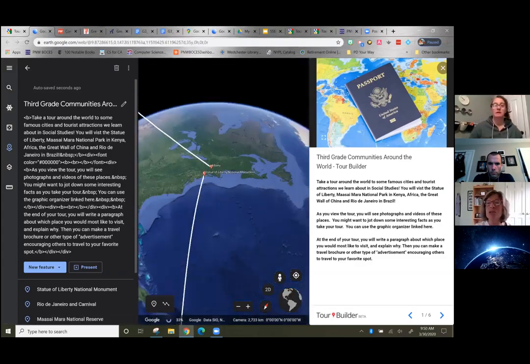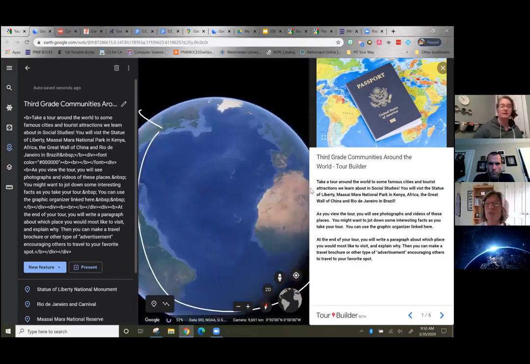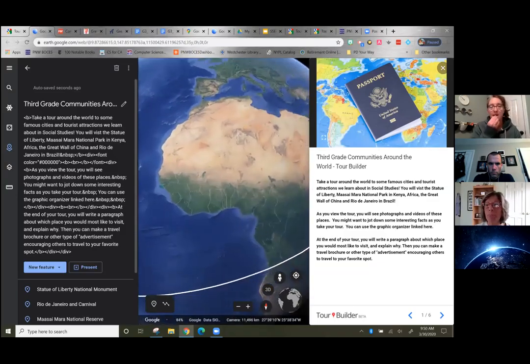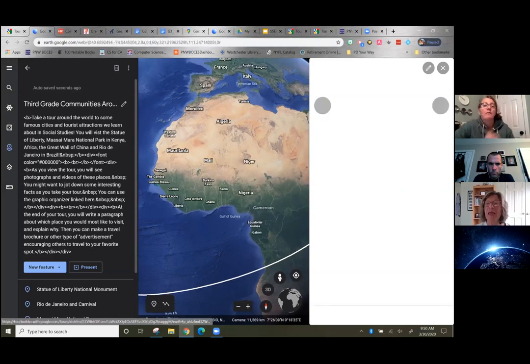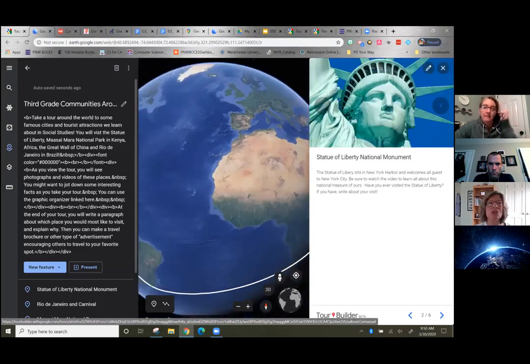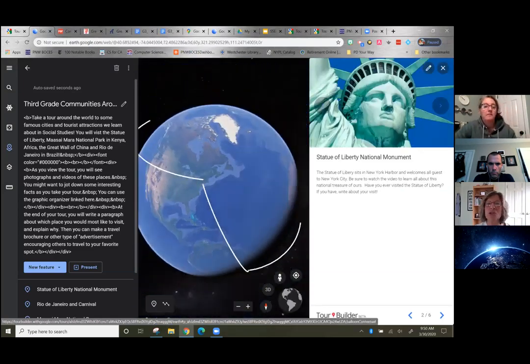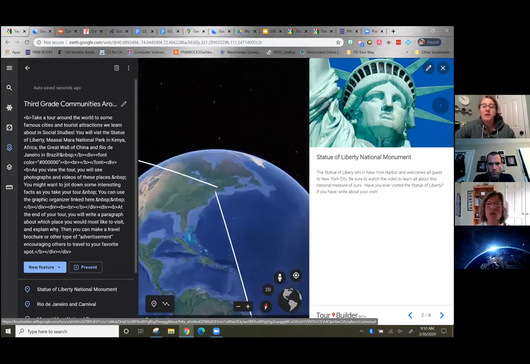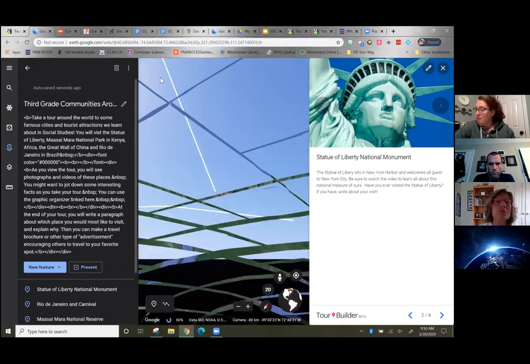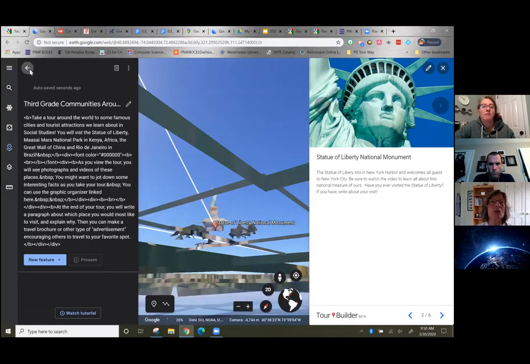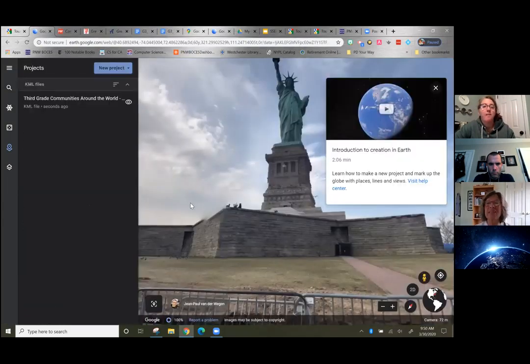Again, here's my whole introductory paragraph over here of what I wrote. I'm going to go to my next site now. It's going to zoom out and show you where the Statue of Liberty is. Here are all my pictures that I included up here. I'm going to get rid of this window just so you see it a little better. It takes me right to that street view.